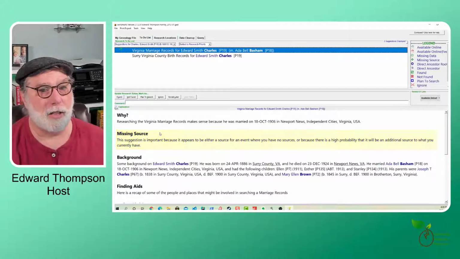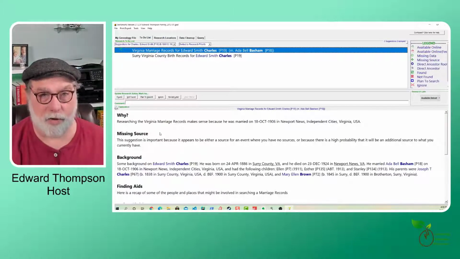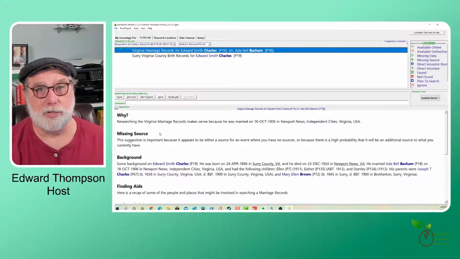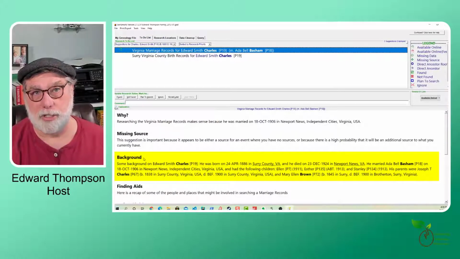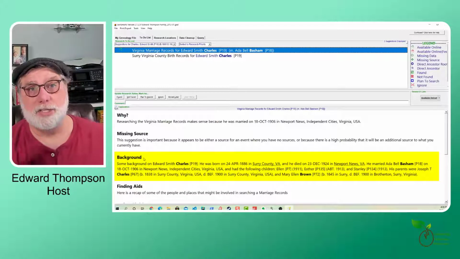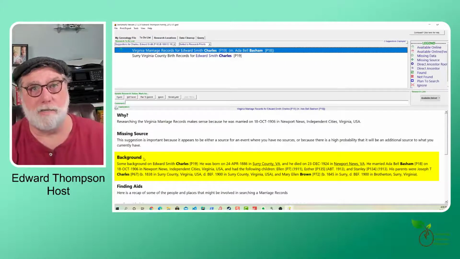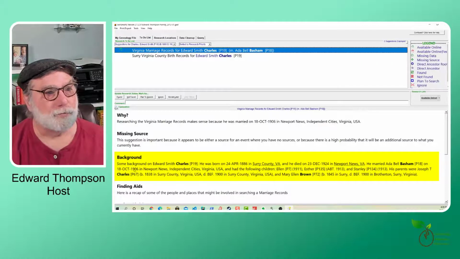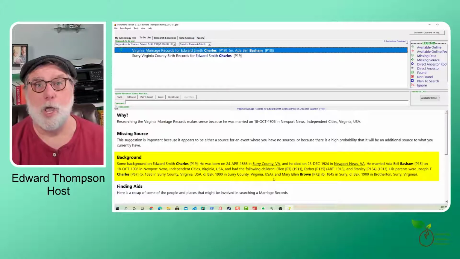Now, this particular file was exported from Ancestry.com, and it could be that it doesn't recognize any of the source records the way that Ancestry chose to populate the GEDCOM, or maybe it's only recognizing a few. It gives me a little bit of background about Edward Smith Charles. Now, the background it's giving is information that it has determined based on information in the GEDCOM itself. So it hasn't gone out and magically discovered things about my great-grandfather.